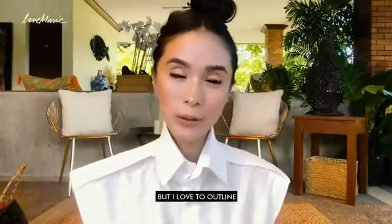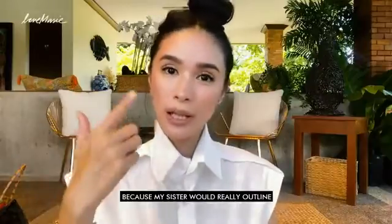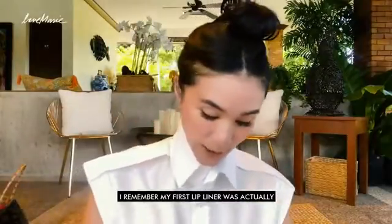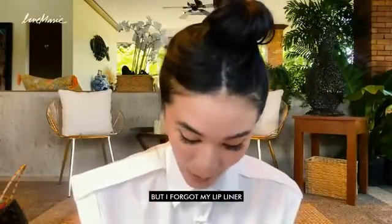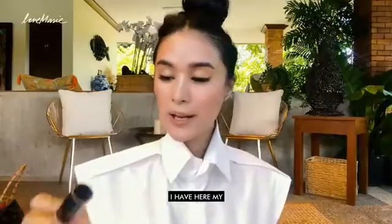Next, we're going to do my lips. I really have small lips ever since I was a little girl, but I love to outline. I started when I was 13 because my sister would really outline her lips — that was in the 90s. I saw Selena and Jennifer Lopez in the movie Selena, and they would always super outline their lips. My first lip liner was actually MAC Spice. But I forgot my lip liner, and these days, thank God for matte lippies.